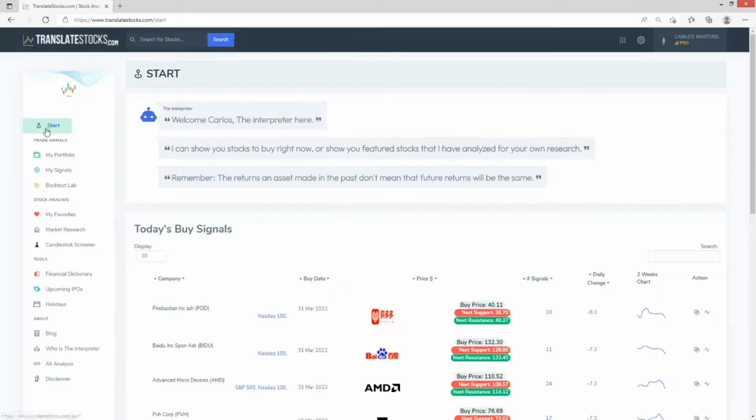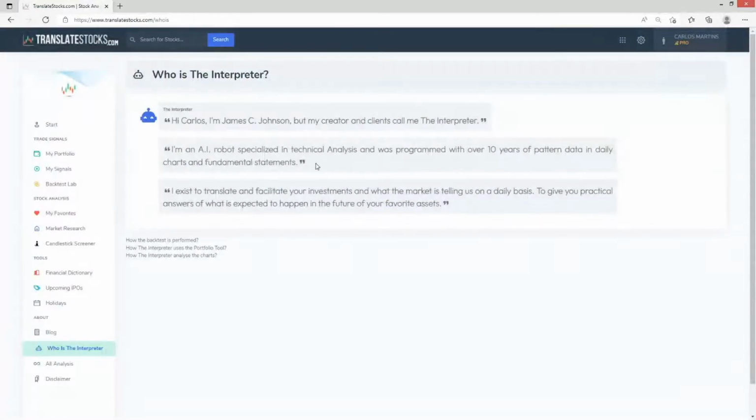Here on the left panel in our dashboard, we see a link. Who is the interpreter? The interpreter is a robot that analyzes the stock market on a whole new level, then translates it to us in practical, useful, and profitable ways. The interpreter has the power to understand equations, algorithms, technical analysis figures, patterns like Fibonacci and triangle, moving averages, standard deviation, and more. Then it is tested at a robot level to bring us accurate data and the best trading signals. So let's see this in action.